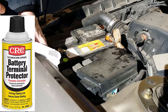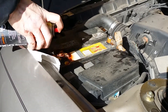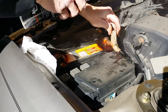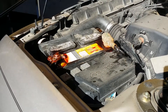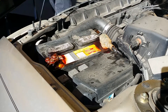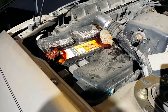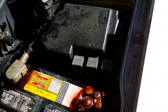Now we're going to protect our cables. We're going to spray on some lead-free protective coating that's specifically formulated to prevent corrosion from forming on the battery terminals. This is the major cause of hard starting and battery failure. If you don't have a good connection, your alternator is not going to charge your battery and your battery will eventually die.